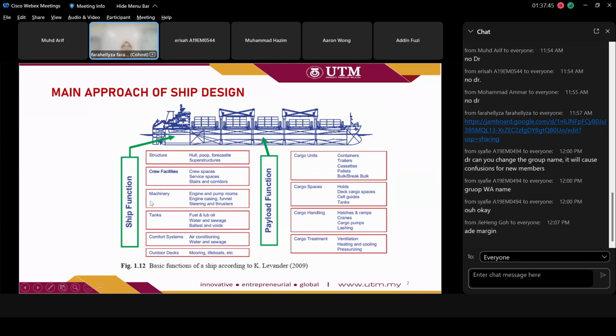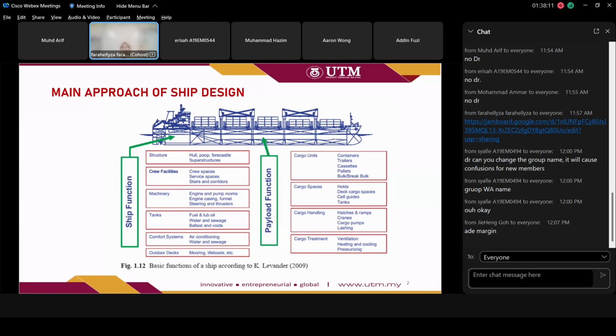Then, if it's a cargo vessel just now, what kind of machinery? How many engines? How many pumps? All the steering, all the thrusters and so on. If you are designing a naval vessel, the engine should be a more powerful engine. Here we also look into how many horsepower the engine needs, how many horsepower to move at the required speed.